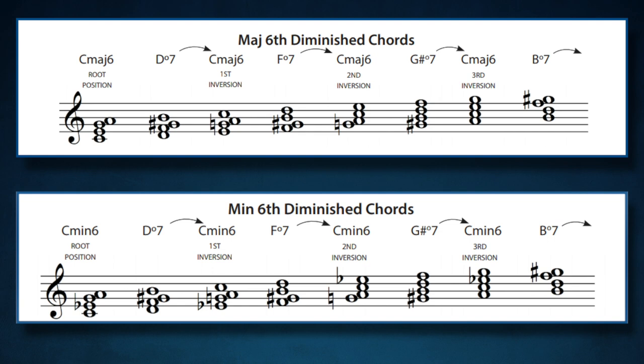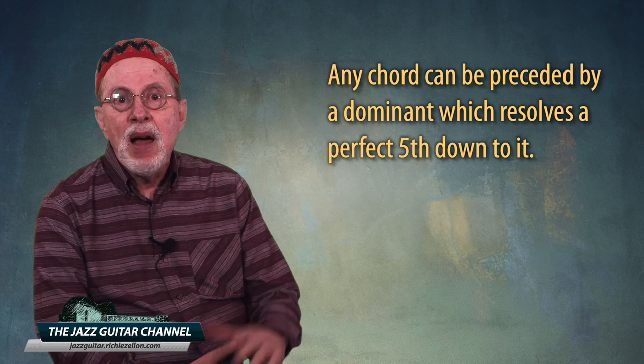The arrows denote the principle of tension and resolve, which tonal music is based on. You know that the study of functional harmony teaches us that any chord can be preceded by a dominant which resolves a perfect fifth down to it. This effect continually takes place in the sequential application of these stacked chords. And that's because each diminished chord, which can be thought of as a rootless dominant 7 flat 9, always resolves to the upcoming sixth chord.